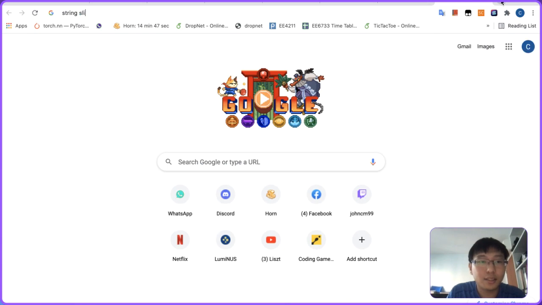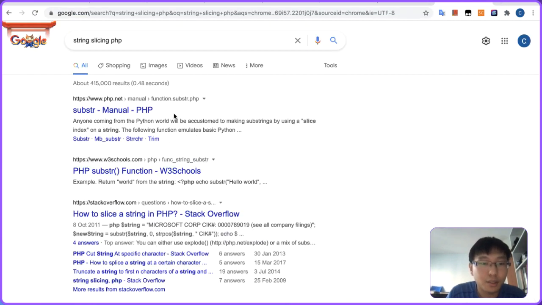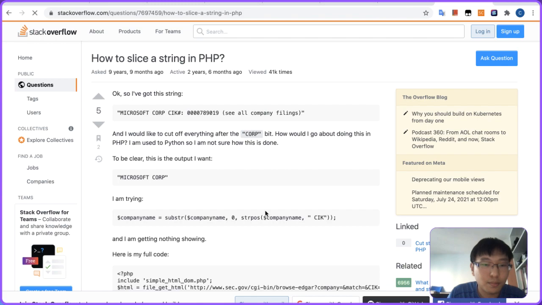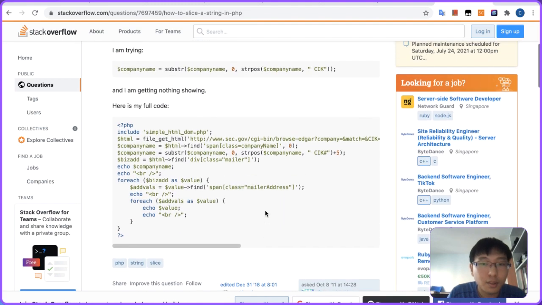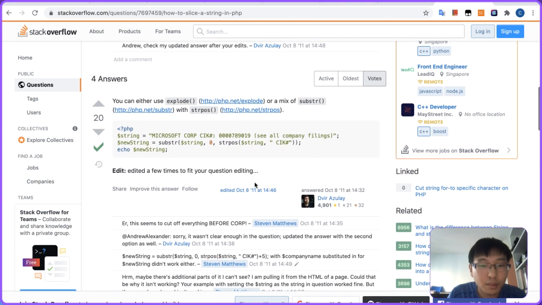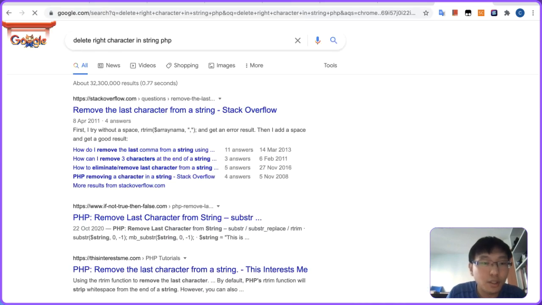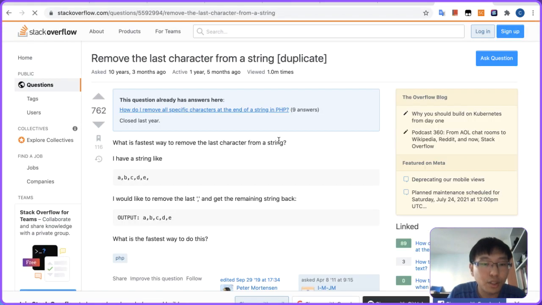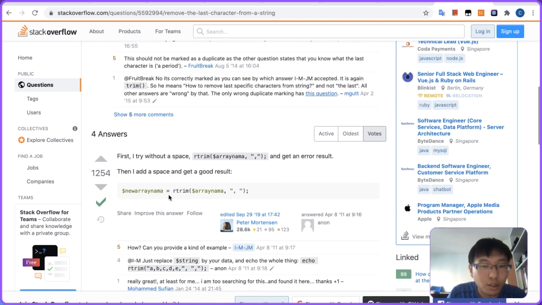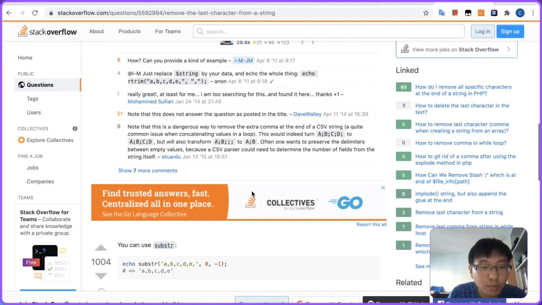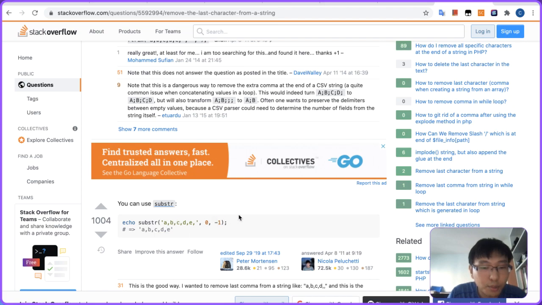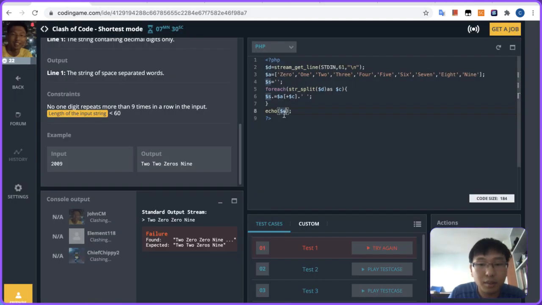String slicing, PHP. Delete right character, PHP, remove last character from a string, or trim, substring 0 minus 1.